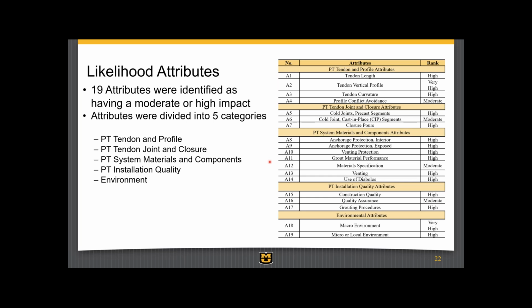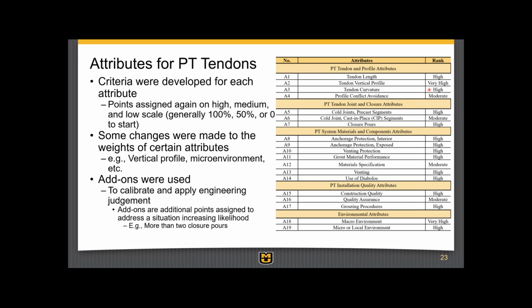And they were ranked in terms of their importance relative to the likelihood of corrosion damage. So you see over here on the right in this table is a ranking, and they rank from low, moderate to high, and some of them with a very high as the most critical characteristics that might contribute to them. And so, just the 10,000 foot view is, okay, we've got these 19 attributes, we're going to score them in a particular system. Things that have a lot of negative attributes, their likelihood of corrosion damage is going to be higher. Things that have very few negative attributes, their likelihood is going to be lower. That's the overall concept of what we're trying to do here.